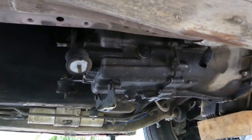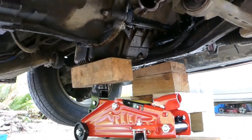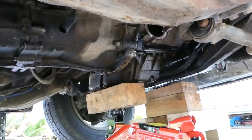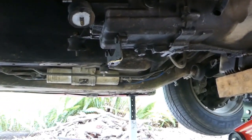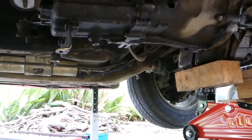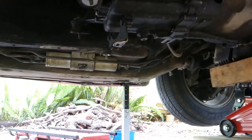Right, so I just lowered the back of the gearbox a couple of inches by easing the jack under the sump. Only a couple of inches here. You can't go too far or the back of the engine will crush stuff between it and the firewall. So now, just to make sure the jack doesn't leak down a little bit more when I'm not looking, I'll just whack the cross member back on temporarily, a couple of long bolts.